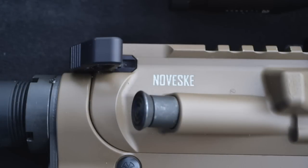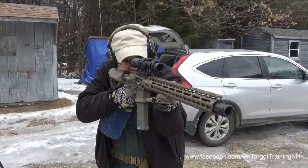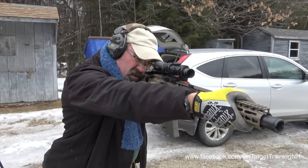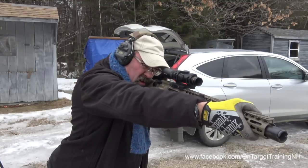So a couple of the great things about the Noveske. First of all, it has a very nice trigger. It's the ALG Defense ACT trigger. It has the Mil-spec six position stock receiver. Staked QD end plate, so that's kind of nice for people running slings.